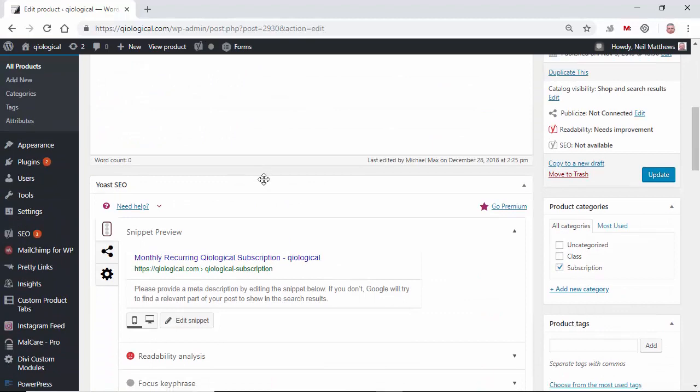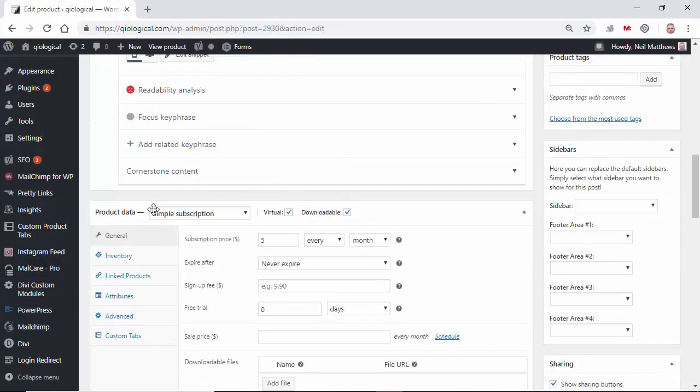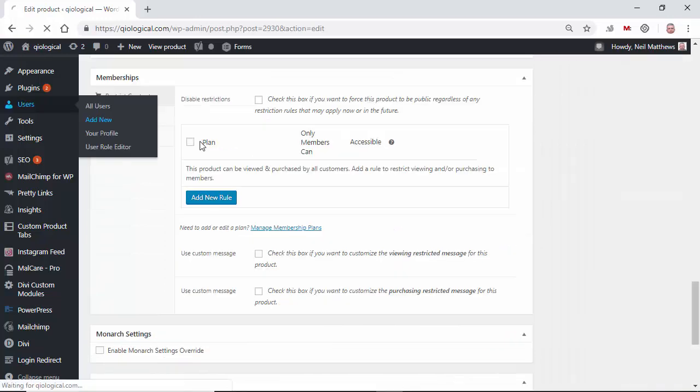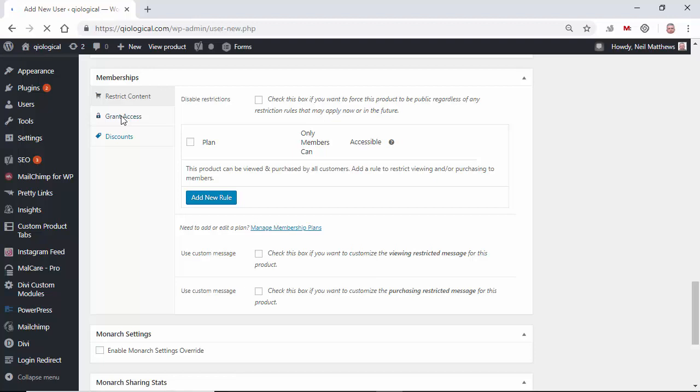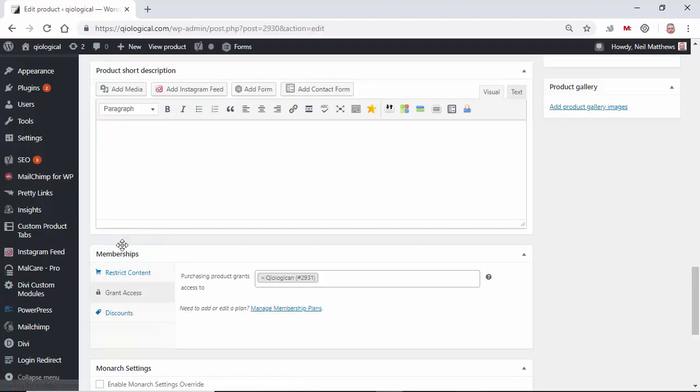Let's look at how he set this product up. He set it up as a simple subscription, and the subscription is paid every month. He's created a very similar product, which is a simple subscription and is annual as well. And when somebody buys this product, they're granted access to a membership as well. So you can see when they buy this product, they're granted access to the Qiologician content.